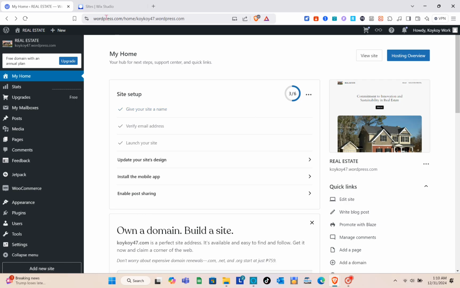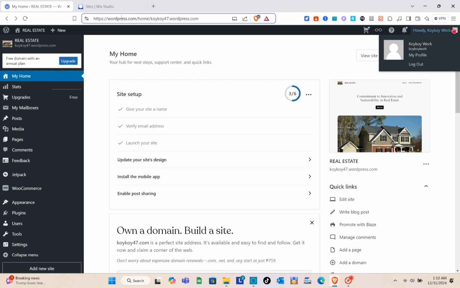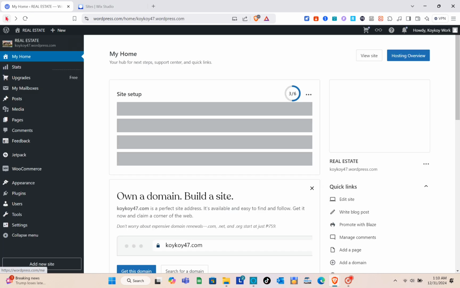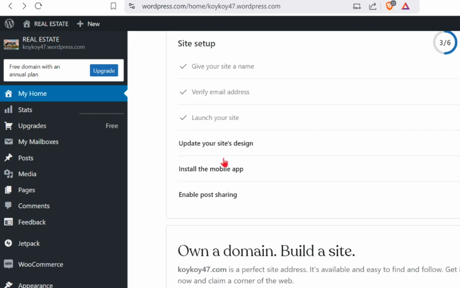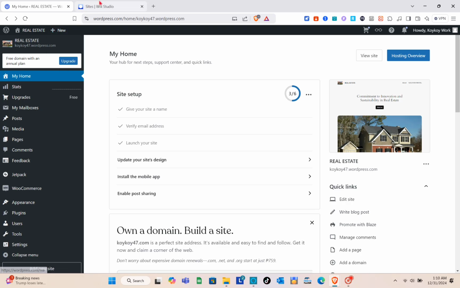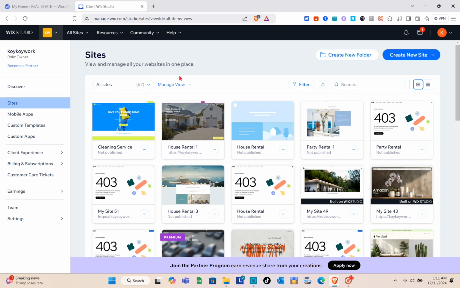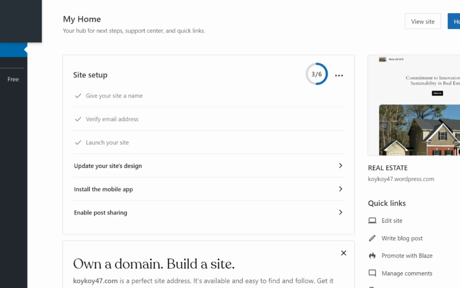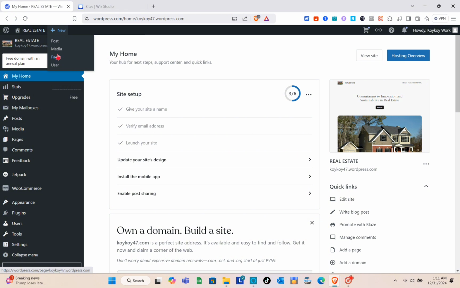So here on WordPress, you just have to open any of your web browsers, and then using the search bar, you just have to type out WordPress and then log in or sign up for an account. Okay, so since we already logged into our account, the next thing that we can do now is to set up our website. So what we're going to do here is to add a new page for our website. So just click on the new option and click on the page option at the top. Okay, so we are going to use that page to connect it to our Wix account.